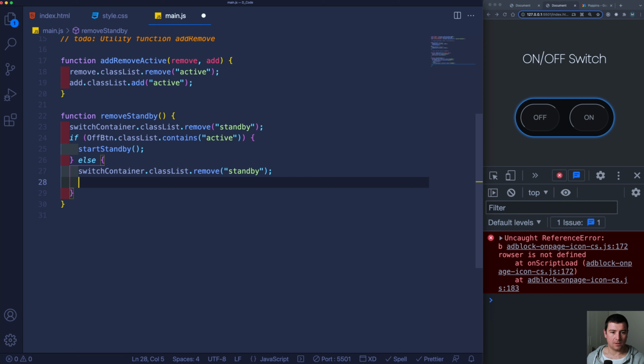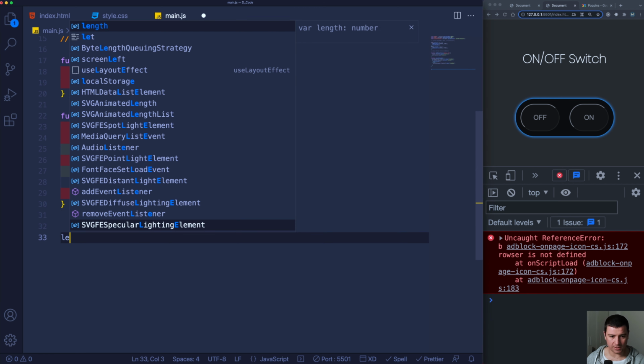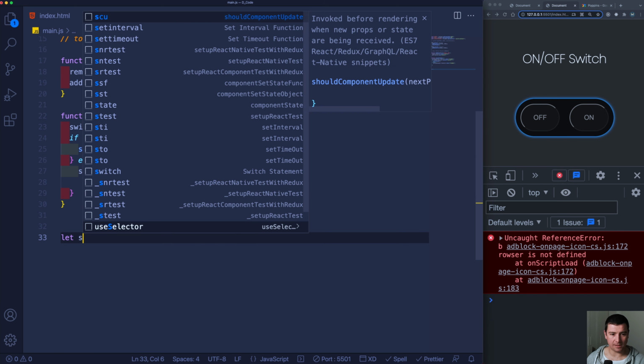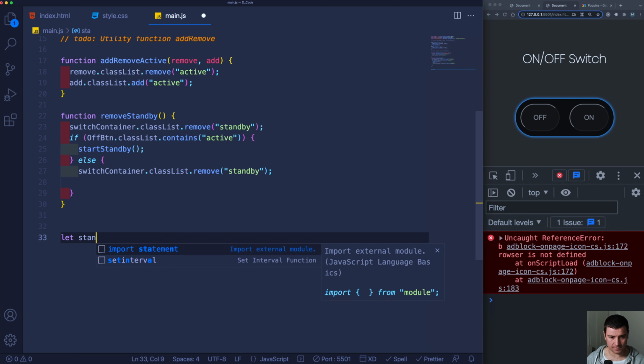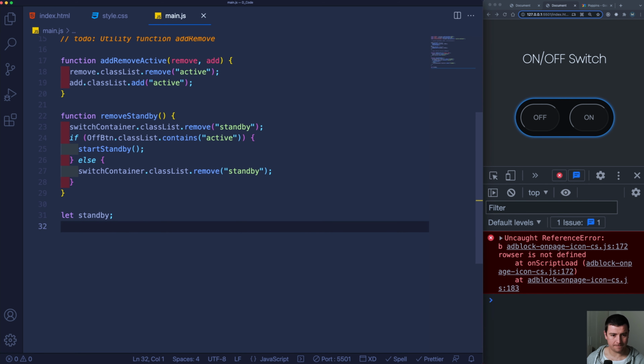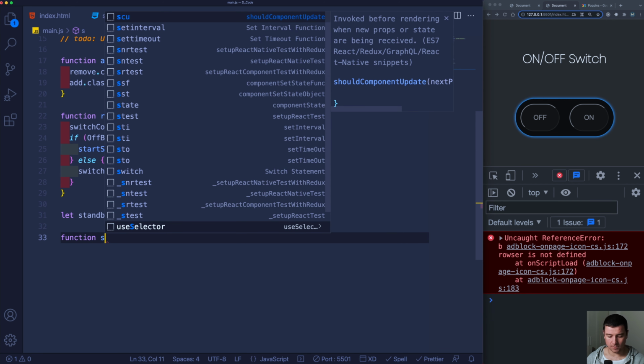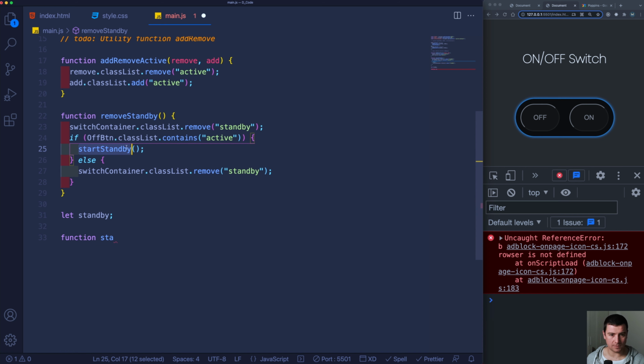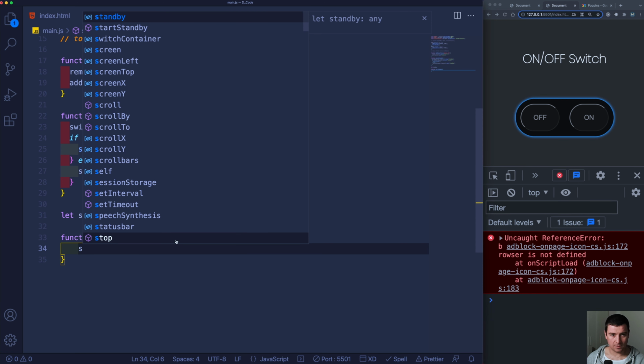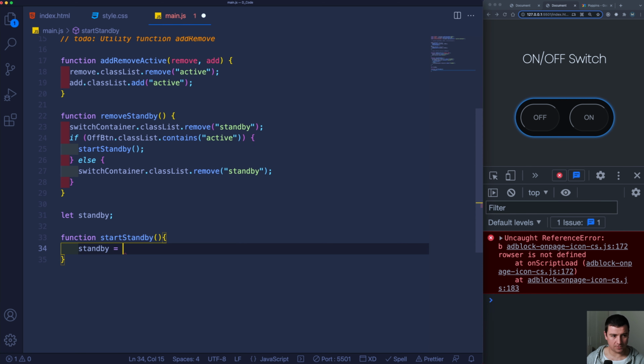Okay. Now let's first of all create this standby function. First of all, I'm going to initiate using let a standby variable. Then I'm going to create a function which I'm going to call start standby. Now I'm going to use a setTimeout for the standby. So standby, we're going to assign it to a setTimeout.